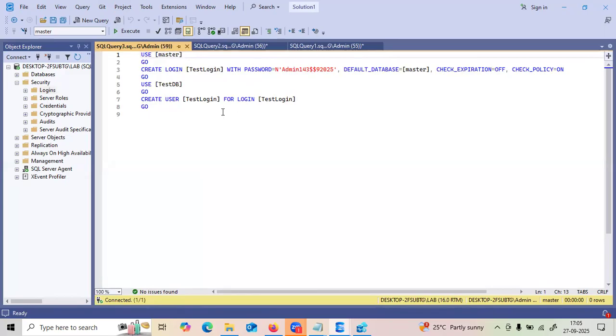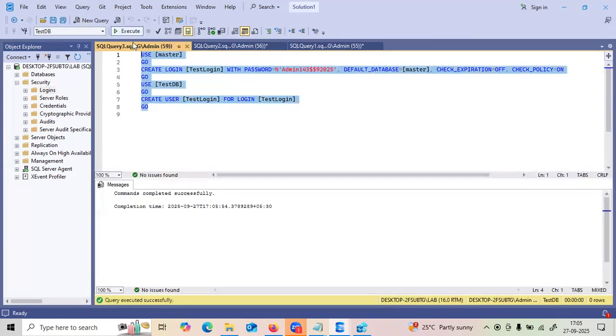We have to remember the T-SQL, but always go for the graphical user interface for these specific commands. But if you attend interviews, some people will expect you to answer specific areas using T-SQL. I will tell you those things. Right now, I'm simply creating one user called test login.